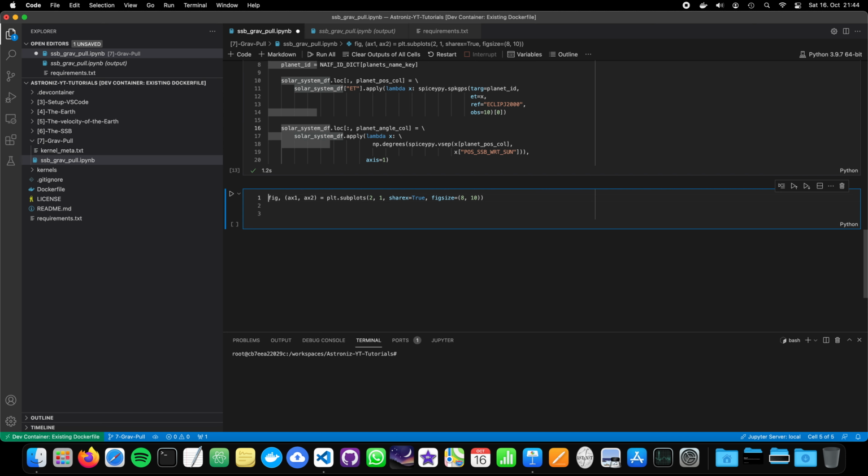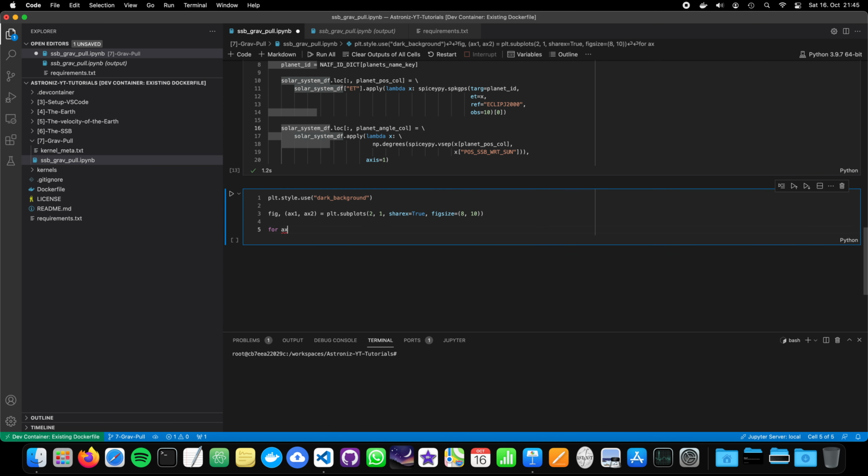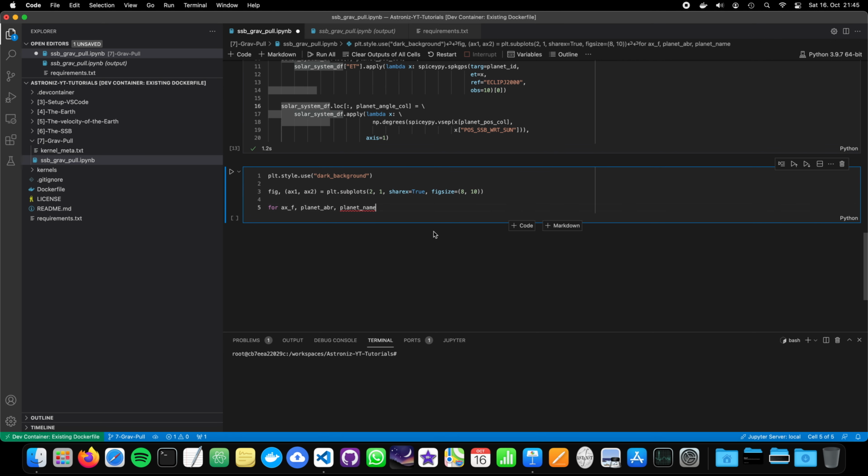Maybe move the dark background even here on top. Now we will iterate through both planets. Again, you can also do it a more generic way. I just want to write it down a little bit so that you see what's going on. And again, I know it can be done more simply. So we will iterate through the axis. We use the planet abbreviations and we define some planet names. So we don't want to work with Jup and Set, but really with Jupiter and Saturn. We could have done it also before, but it doesn't really matter.